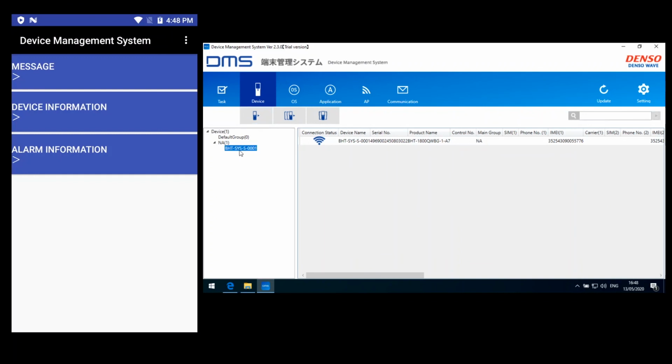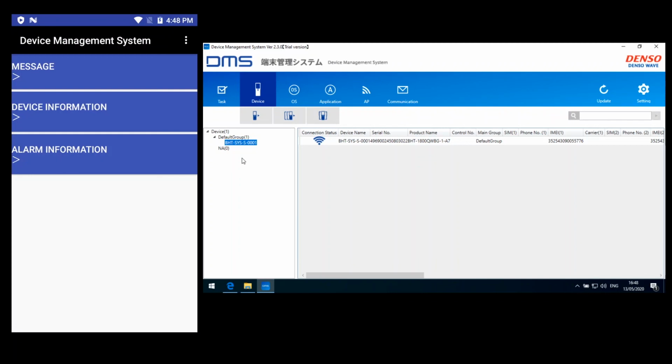And now we can take this device and let's say we put it into the default group. And we see immediately the main group is changed now from the NA group to the default group where we put the device. And if we create an additional group here, we can simply, by using drag and drop, move the device into another group. Yeah, that was the quick overview of how to add a device. So you see it's quite simple and pretty much straightforward.